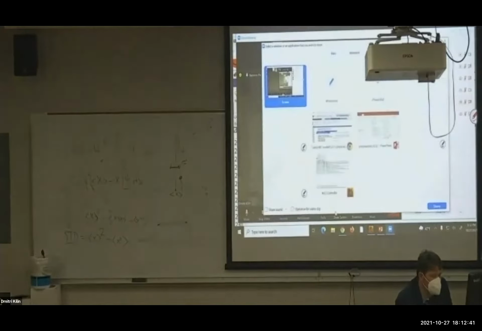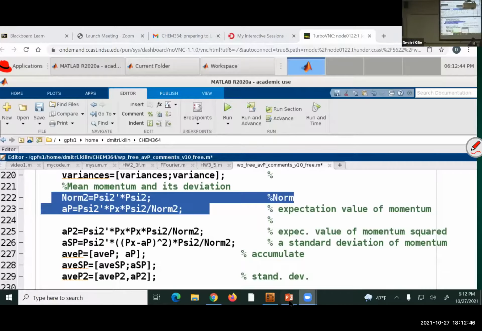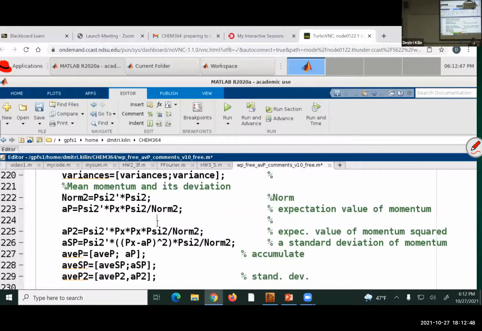So what is our next little thing? There is also, you see, expectation value of momentum squared, and there is an expectation value of variance of momentum.